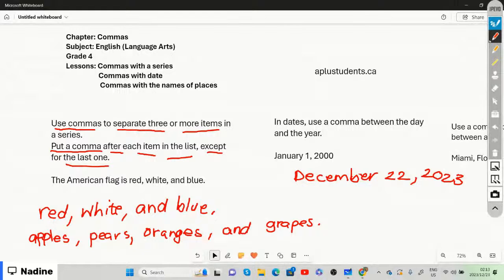And we said also that we use commas to separate three or more items in a series, and we put the comma after each item in the list except for the last one.